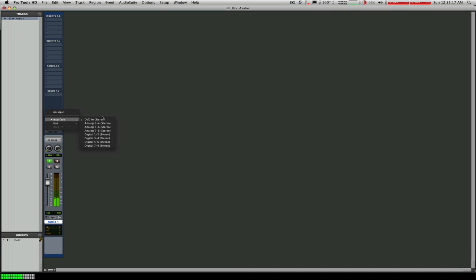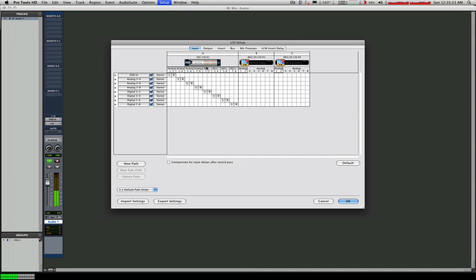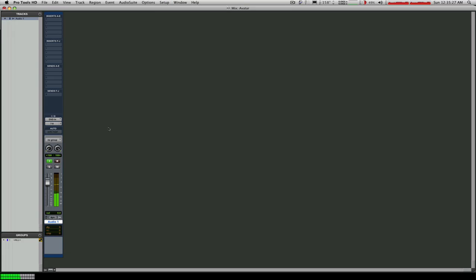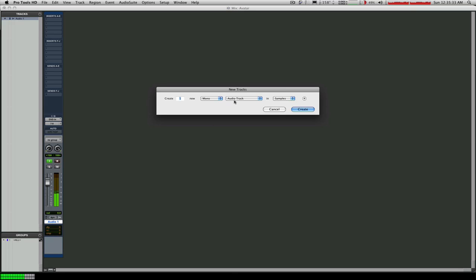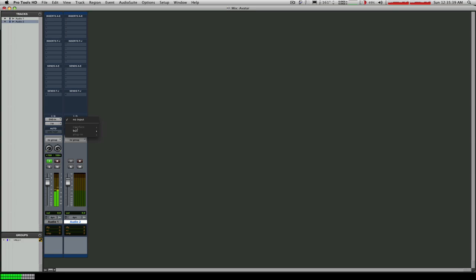So you can see that there's a direct correlation between the I/O setup here, which of course shows your physical setup, what's patched in to the 192 here, and your actual I/O routing on a track. If I had a 5.1 track, you would also see that I have no input at the moment because I didn't create a 5.1 I/O path, but you'll see that it just says 5.1 for the output.